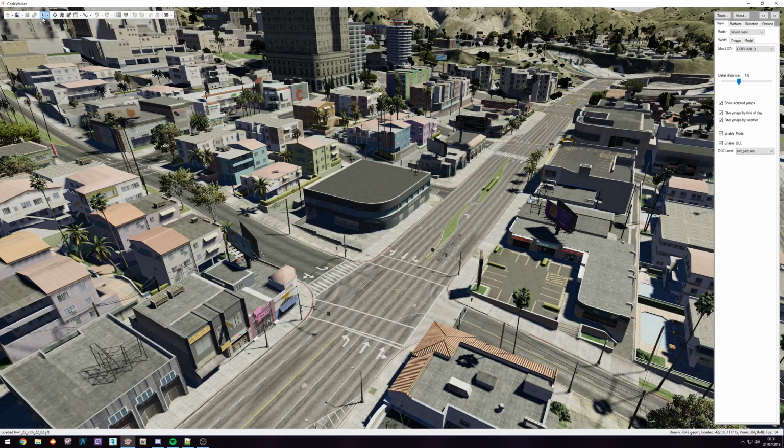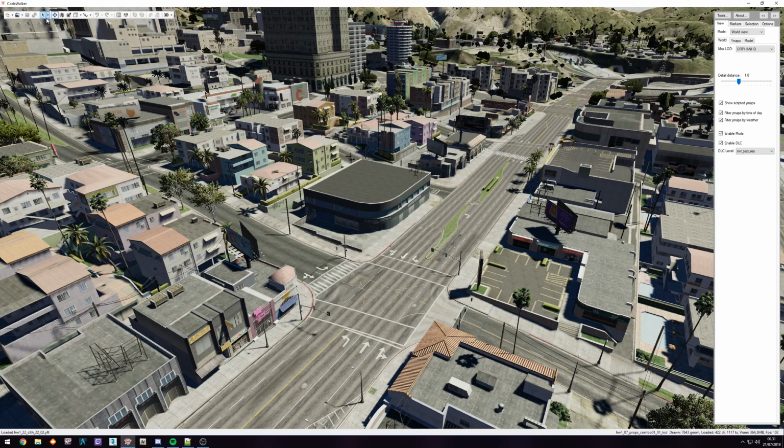So today we're just going to make something basic. It's going to provide you with the information on how to do it, and from there you can kind of work yourself up. It really all depends on the time you want to put into it and how many details you want to put into it. There's a lot of small things like LODs and whatnot, but that will come later on, since that's a bit more advanced, and I cannot cover everything in just one part. So this is just going to be the most basic, which is creating a new small scene of a sort and going over making changes to an already existing scene.